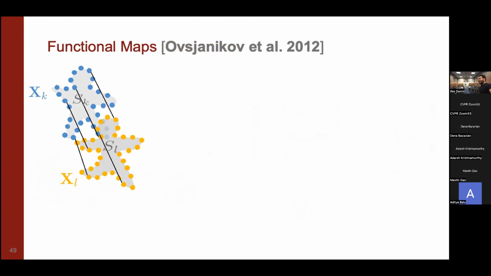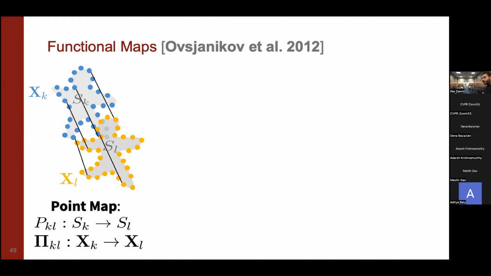Okay. Cool. So here's the idea. Right now we are speaking of points, right? And their correspondences. And there is, of course, an underlying shape, S. The point cloud is actually a discretization of this underlying continuous manifold. Now, we were speaking of point maps in terms of permutations that would take this discrete set of things to another discrete set of things. But just because of that discretization, we weren't able to scale and not handle partiality and so on.